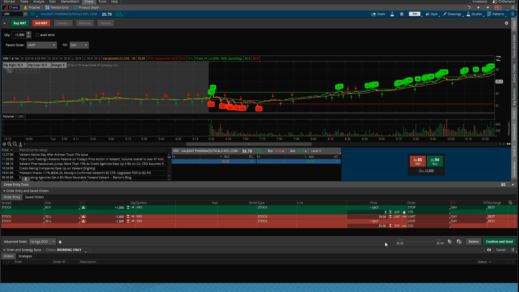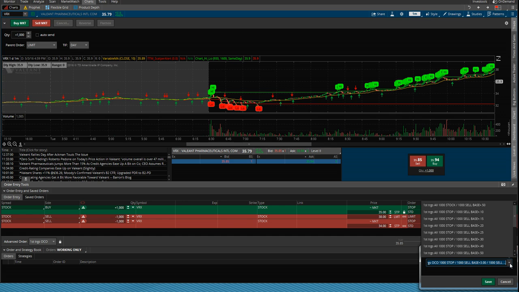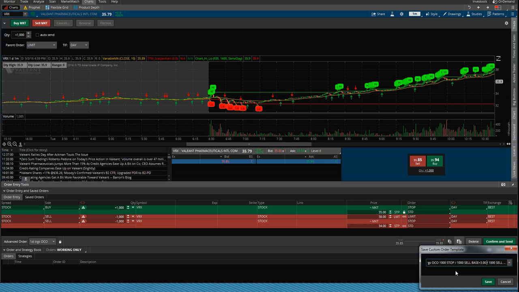All right, so look at that. So instead of confirming and send it, we click this button, Save Custom Order Template. If we click on this, it's going to fill all this in for us. These are all of our custom orders. I think I can even change all this crazy wording and word it whatever I want. I can call it my favorite order A, or the super OCO order, whatever I want to name it. I can rename it, but it'll put it in as a default. So let's just put it in as a default.